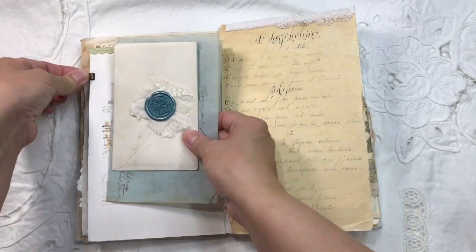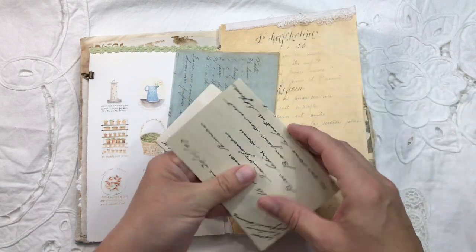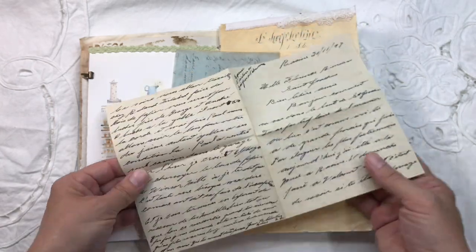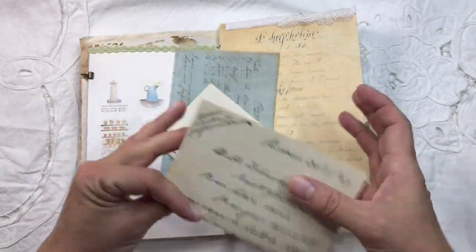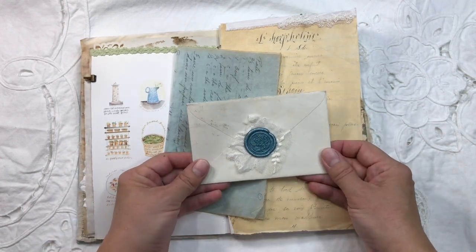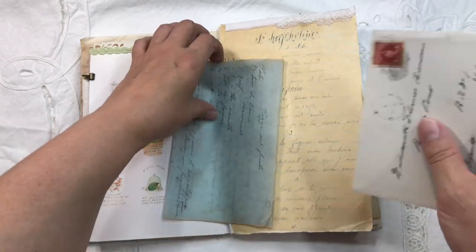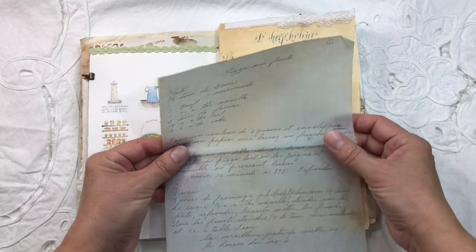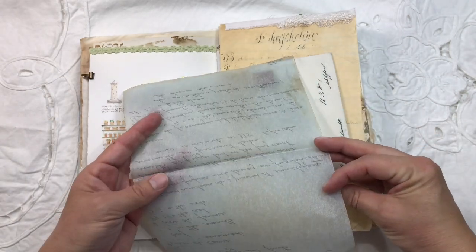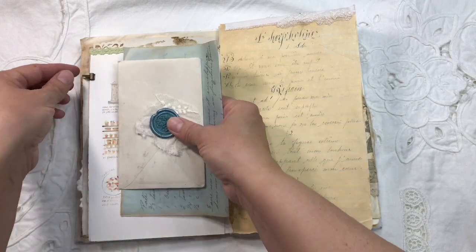On that side, this is real ephemera - a real French vintage envelope. We must have a date there. It's not antique - it's 77, I think. Not the best writing, but it's a love letter from a guy that was engaged to a girl close to my area, and I just did a wax seal. Isn't it gorgeous? And here it's a recipe for a fruit pizza printed on tracing paper. The paper is bluish so printed on tracing paper it looks like a real old paper.